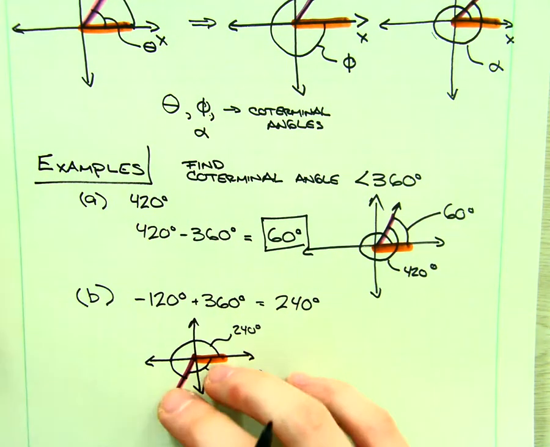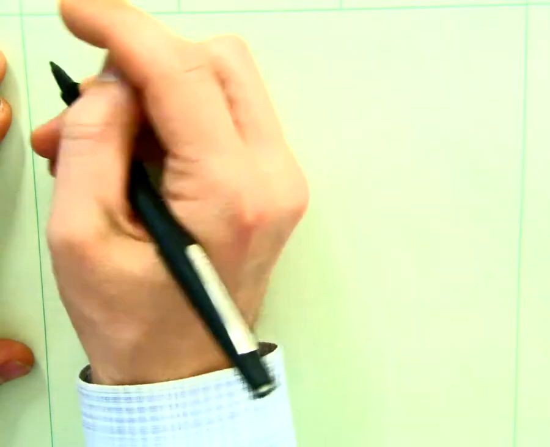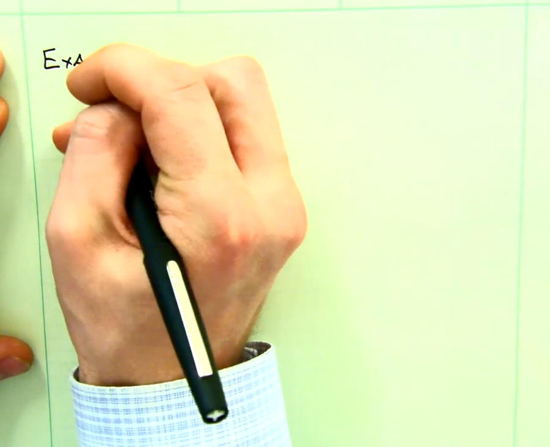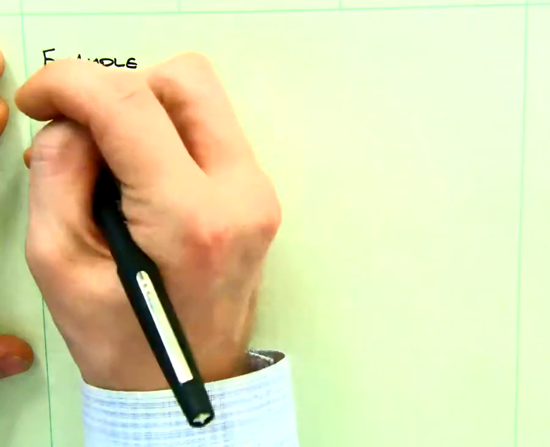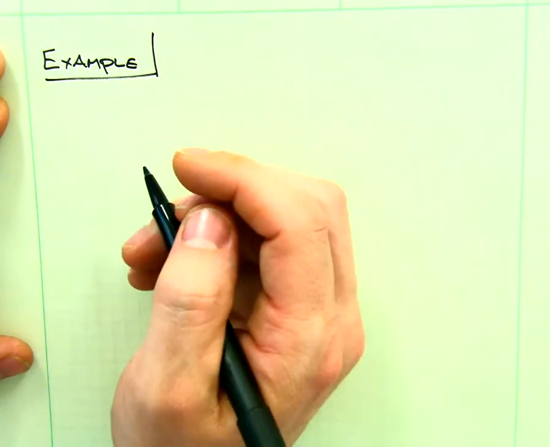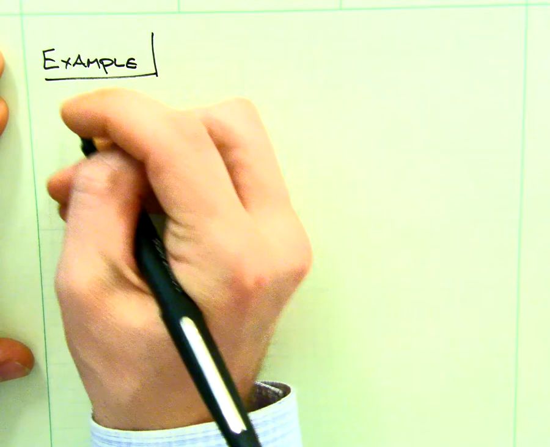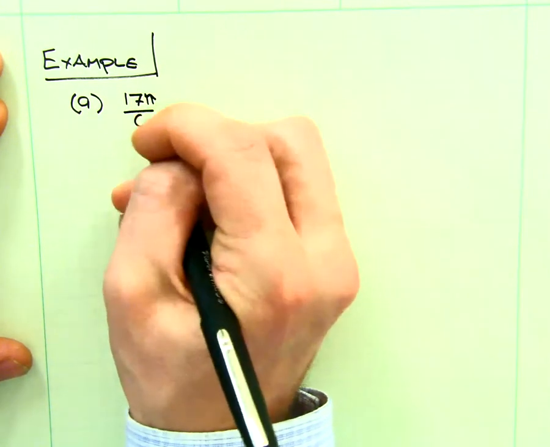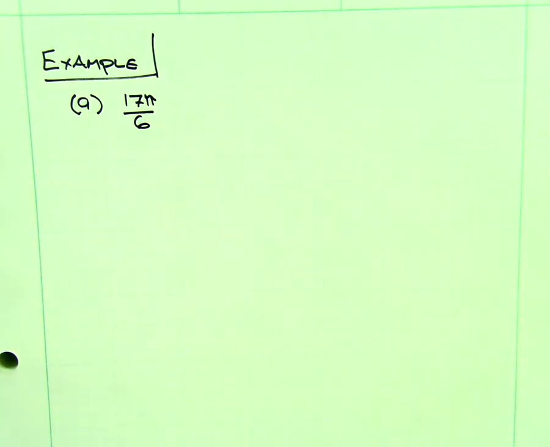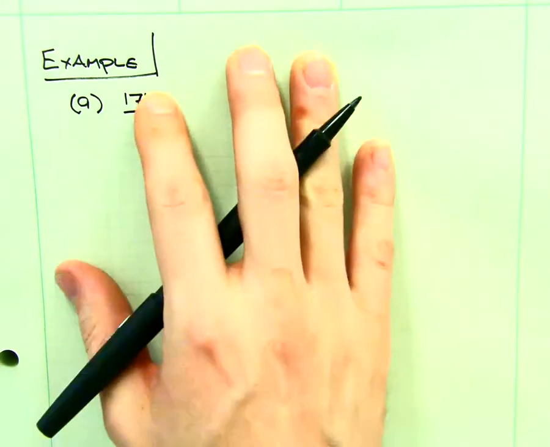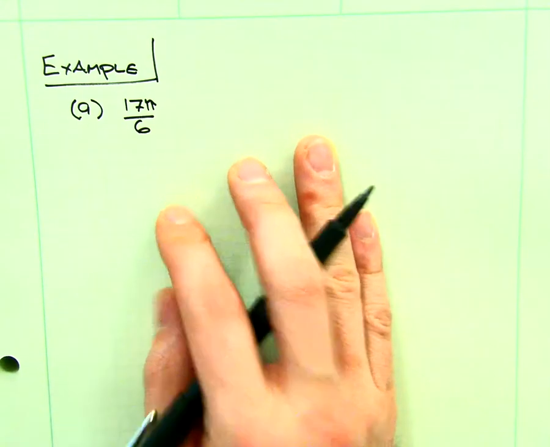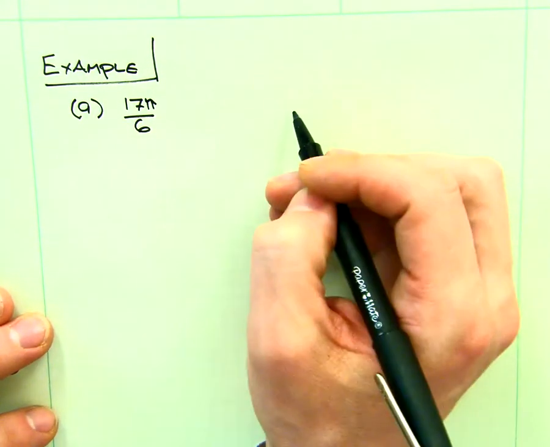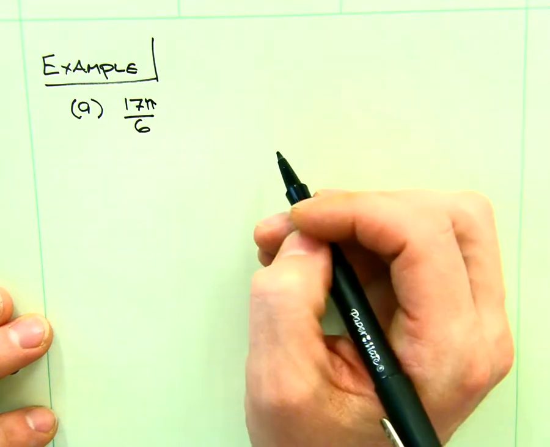Okay, now let's do the same thing. Let's step it up a notch, but instead, let's do it with radians. Because you guys are comfortable using radians at this point, I'm doing the exact same thing, but using radians. The first one is going to be 17 pi divided by 6. If you do some quick math here, you'll realize that 17 divided by 6 is greater than 2, right? So if 2 pi is one full revolution, already we're past that.